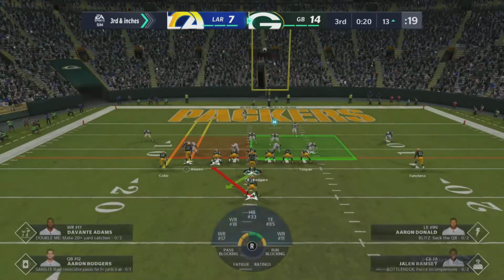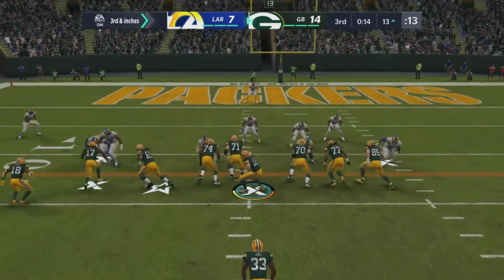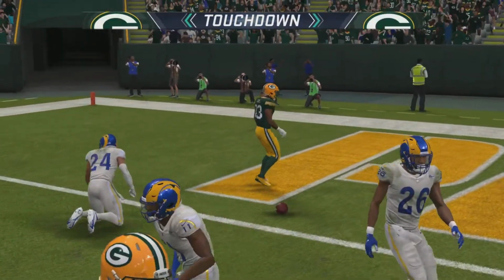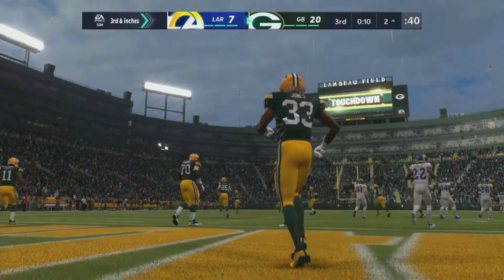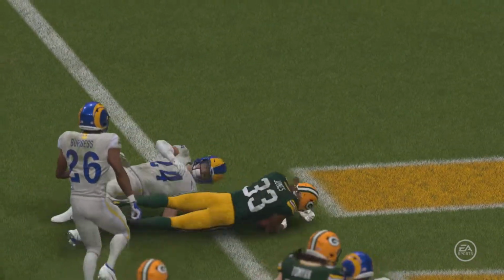The Rams go nickel here defensively on 3rd. They'll try and run for it with Jones. And he will get this into the end zone. Touchdown, Green Bay. Aaron Jones, his 2nd touchdown of the afternoon. And the Packers add on to their lead.